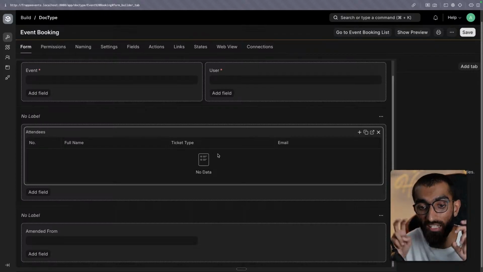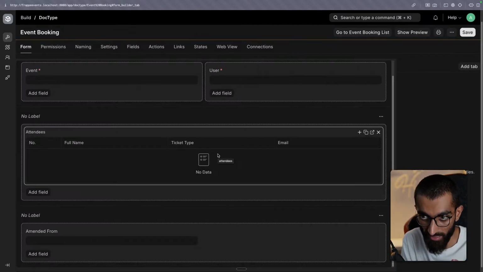Then you lose that information that okay, this guy's purchased the ticket type of VIP at so and so price.